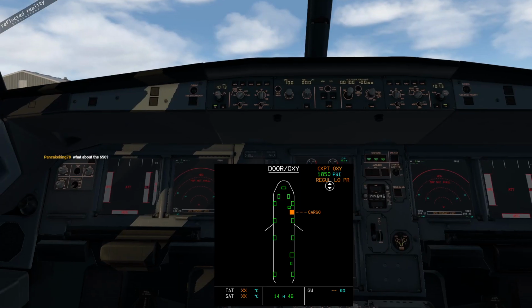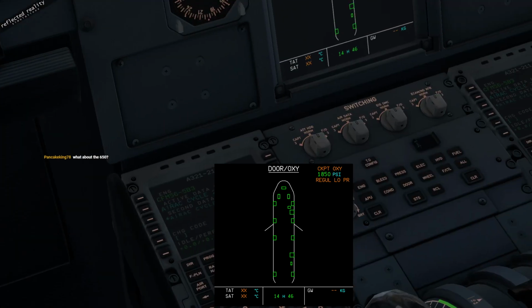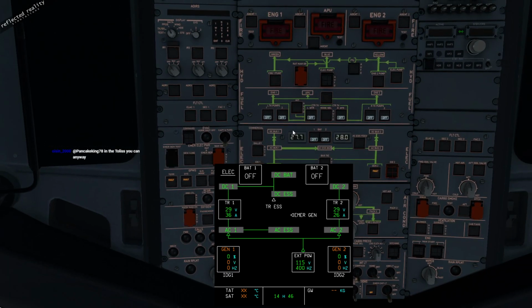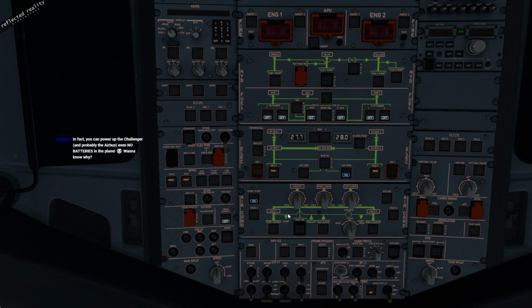You can also, in that test, bring up the electrical page, and as we put the batteries online, you see it shows you the voltage on the overhead. We put the battery online and we check the charging current isn't too high. I think it's 60 amps. I'd need to look it up. I don't remember it ever being much higher than 10 or 15. But with the battery off, you check the voltage is above 25.5. These batteries were fine today.